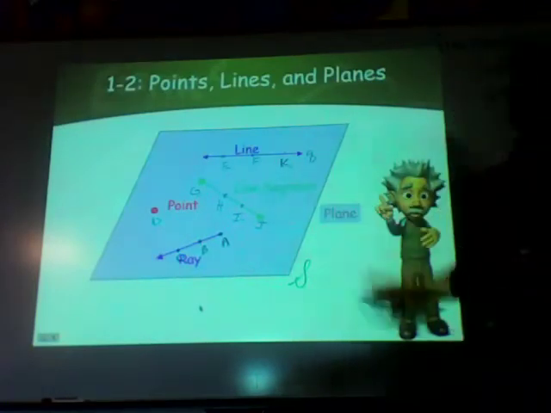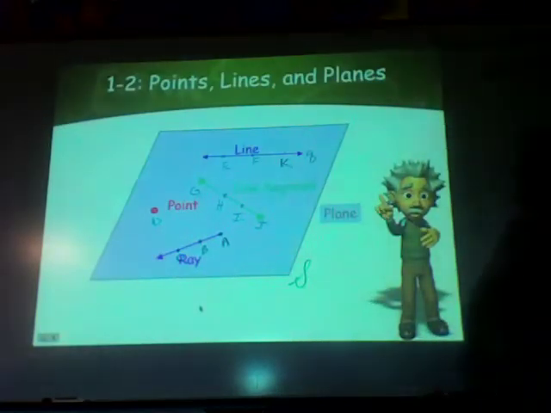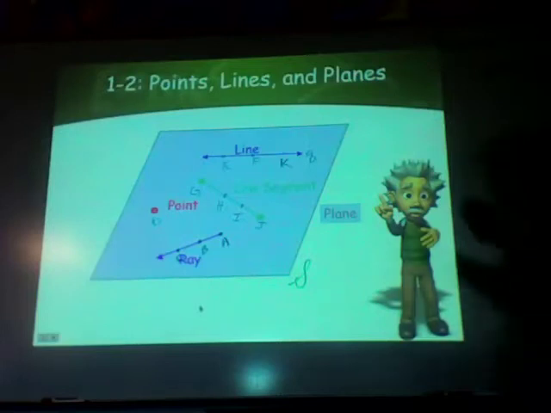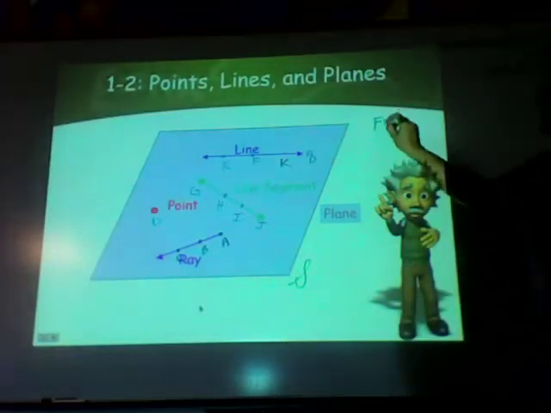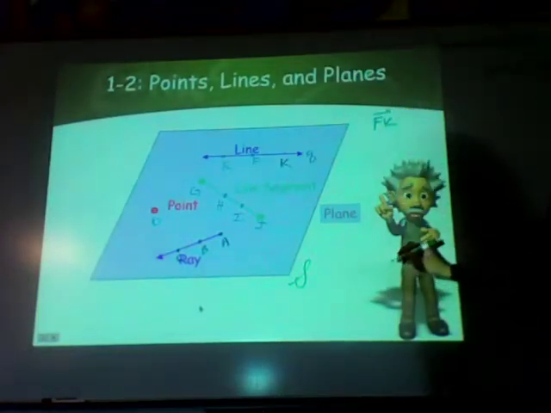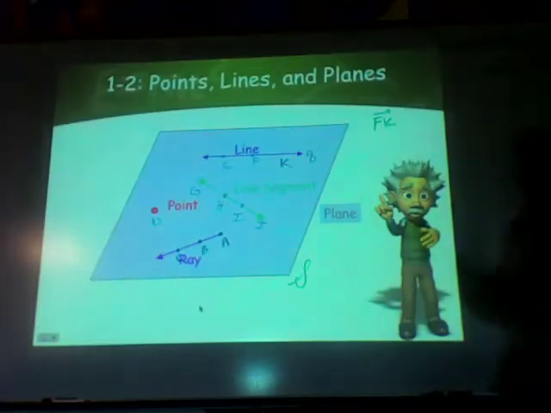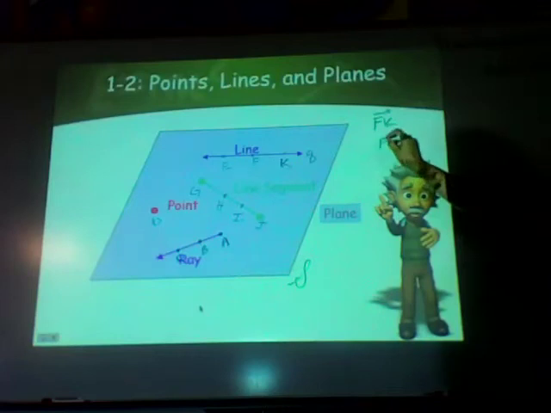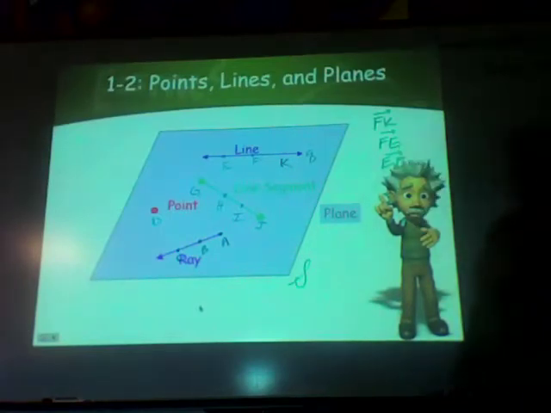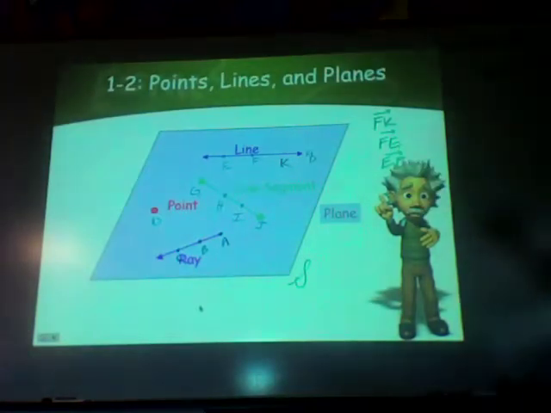Let's name a ray on this line. Any ray that you want to. FK. I heard EF. Is that the same or a different ray? Different way. Okay, FE is also a ray, and EF is a different ray, by the way. They are not the same rays. They're different, because one's going in one direction, one's going in the other direction. It's like the Scarecrow in The Wizard of Oz.